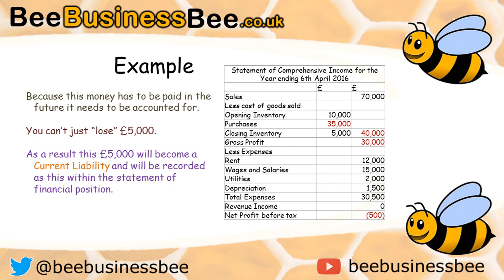Here it is in the example — look at the changes that are then being made. If we increase purchases to £35,000, that means when we work out cost of sales it'll be £40,000. Remember: it's opening inventory plus purchases take away closing inventory. That means gross profit will then be £30,000, which will of course affect net profit — and notice it becomes a loss. But of course you can't just magically lose that £5,000, because at the end of the day that £5,000 is going to be paid. It hasn't been paid yet, but it's got to be accounted for.